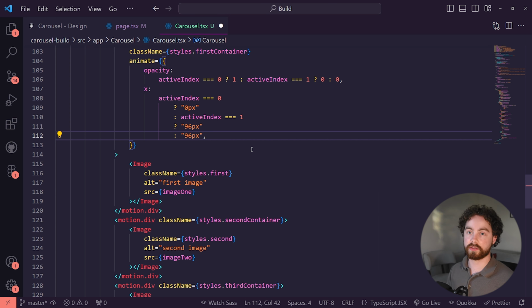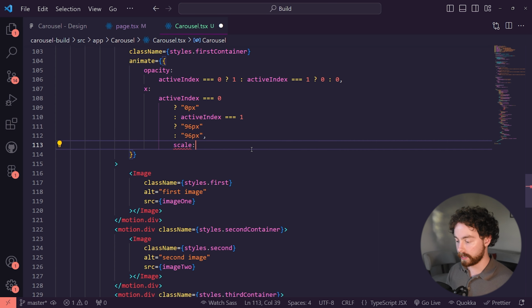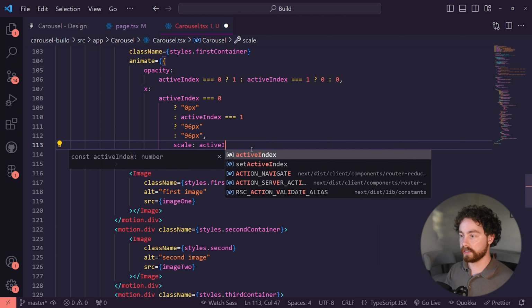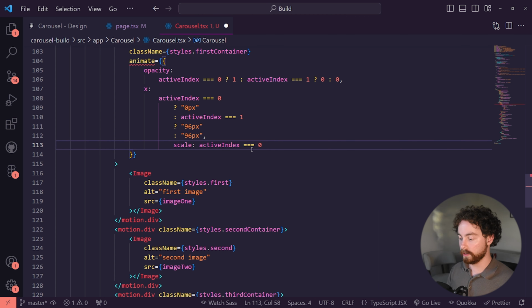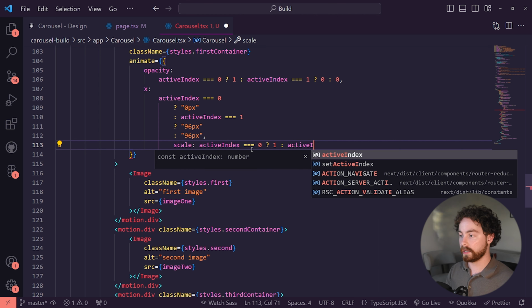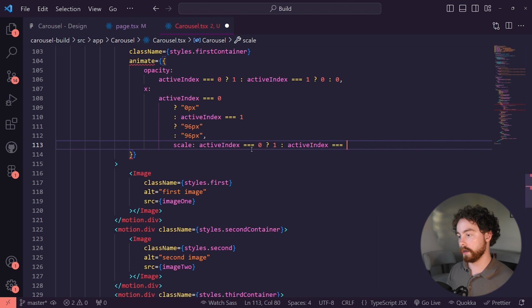Once we've set those two, the next one we want to add in is scale. If the active index is set to 0, then I want the value of this to be set to 1. However, if the active index is set to something like 1, then I want it to be scaled up slightly. So let's give it something like 1.2. And if it's set to 2, then let's set it to 1.2 like so.